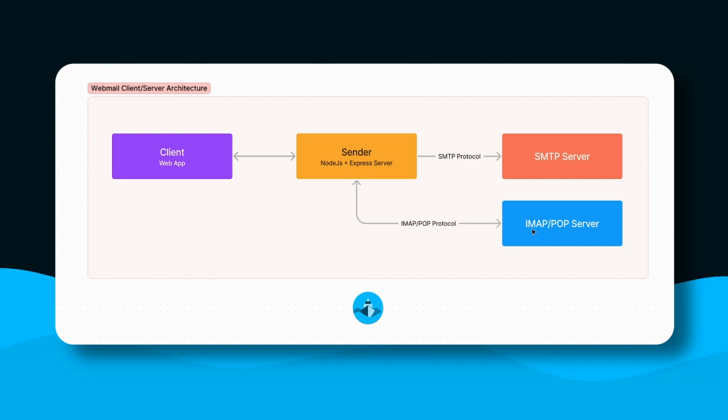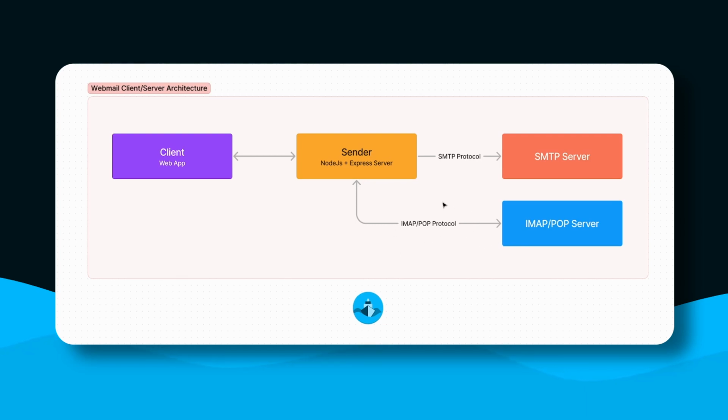Now, as you can see here, I have included both IMAP and POP in this example, but in our case, we're going to be using IMAP. Now, the IMAP protocol allows you to view the same message on our server from multiple devices. This means that if multiple devices connect to the same server, all of the emails will be synchronized and every device will be able to see that email.